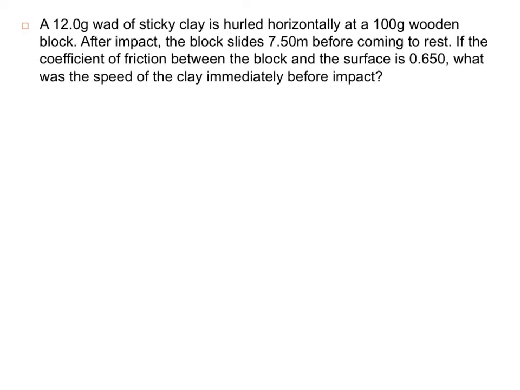immediately before impact? Again, it's kind of difficult to imagine these situations just by reading it, so it's a good idea to draw a picture. So again, we have a wad of sticky clay. It's being hurled horizontally towards a block. And once they come in contact with each other, they go across a friction floor that has a coefficient of 0.65. What we want to know is the velocity that this clay has right before it collides.